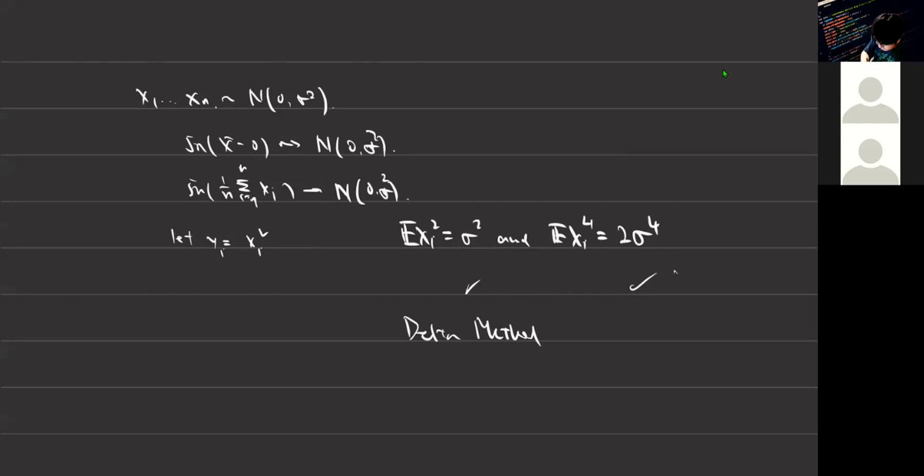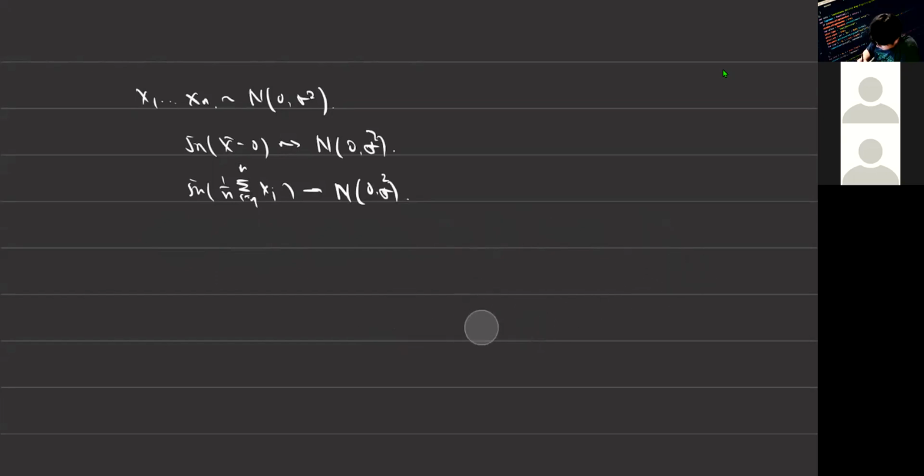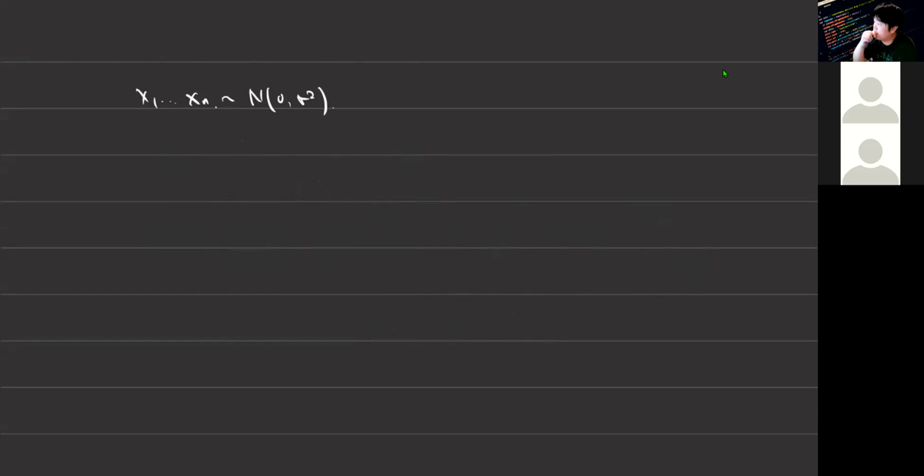Let me just write a little bit more so that we're clear what's going on. Right, so I think what you want to do is something like this. You let Yn equal the summation i from 1 to n of Xi squared. You can even set it like this. I don't know if your friend did that, but this is the easiest way to solve it. When I say easy, I mean fewer lines.